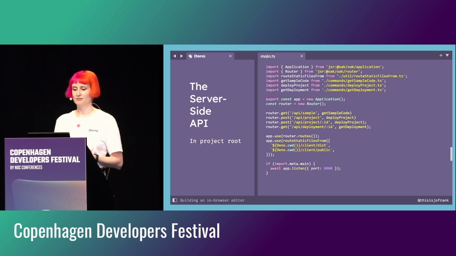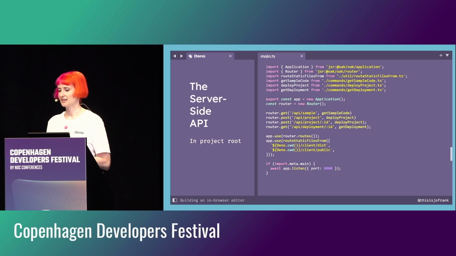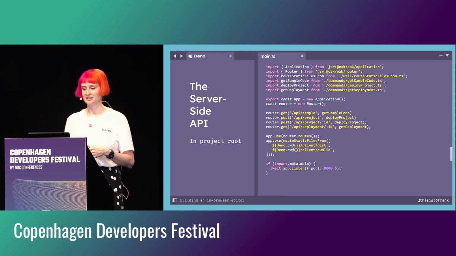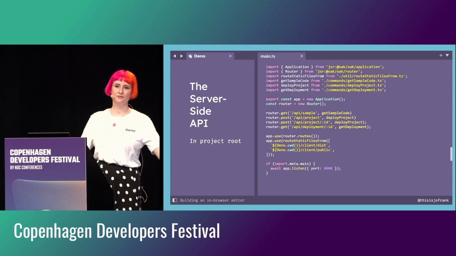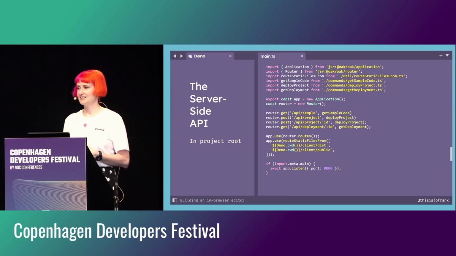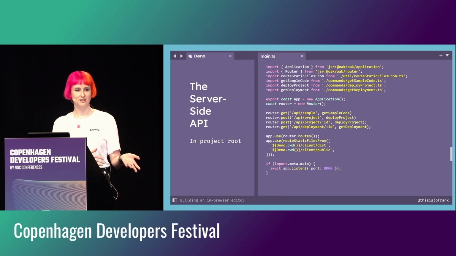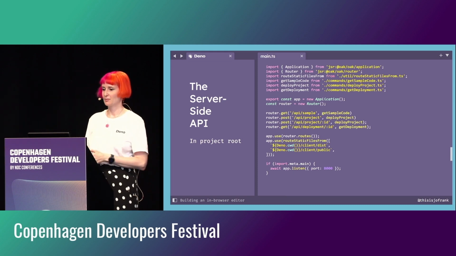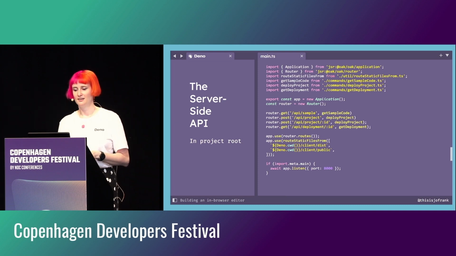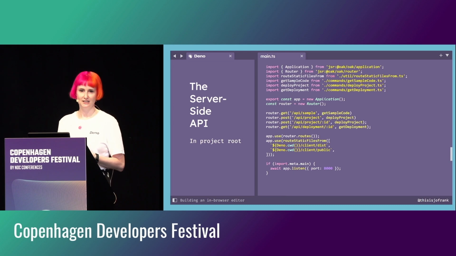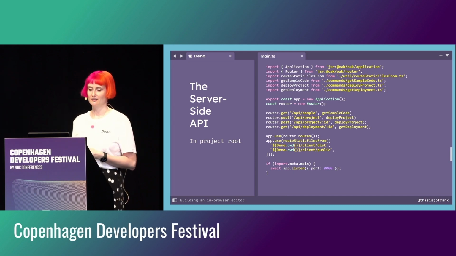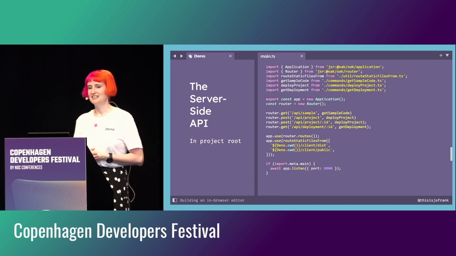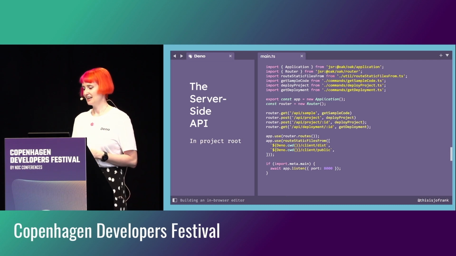We've already set up our Vite config to proxy /API and back to this server. And what all of this configuration does for us is it lets us use Vite as our dev server locally, and it lets us use this Deno app as our server-side app. It gives us a nice local dev experience. Like Vite gives us hot reloading, all the things that we love about Vite. But in production, the Deno app is what's actually going to be hosting our little editor.